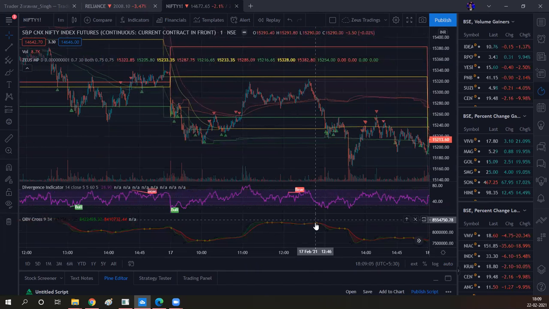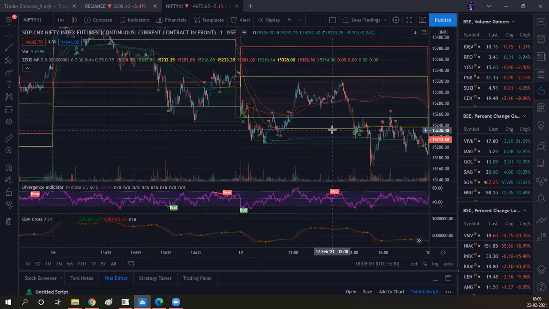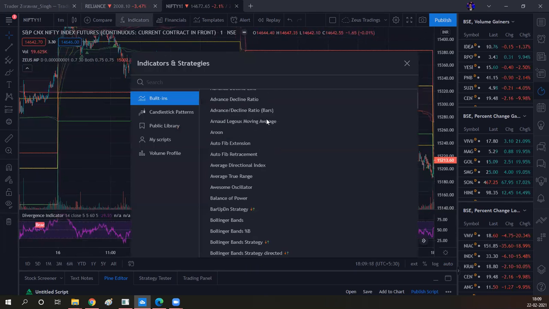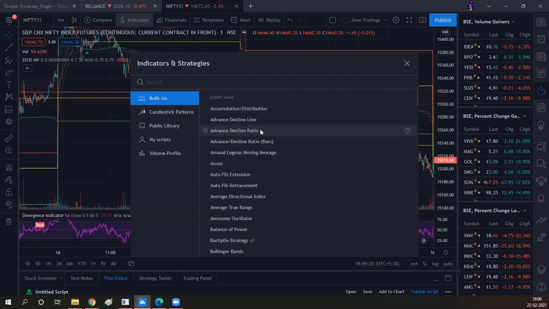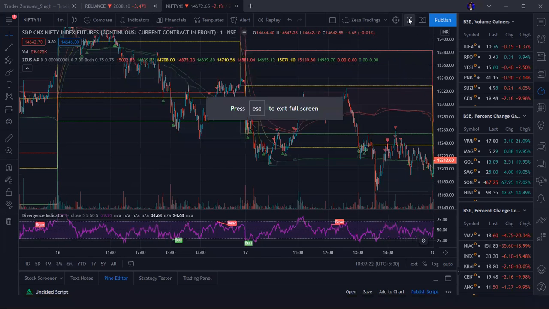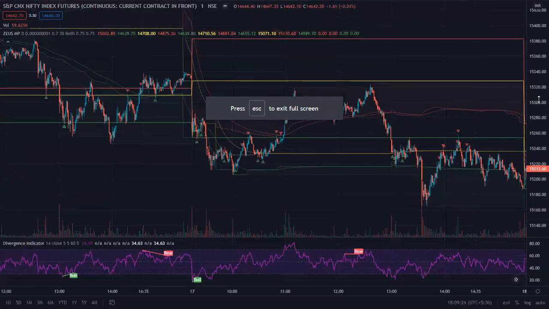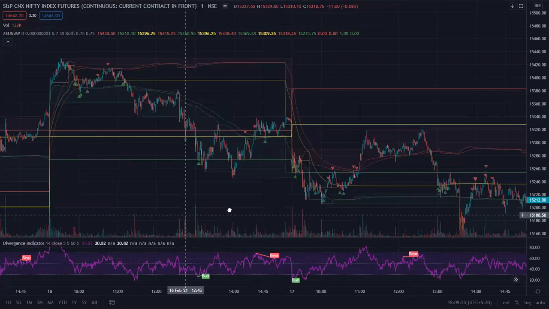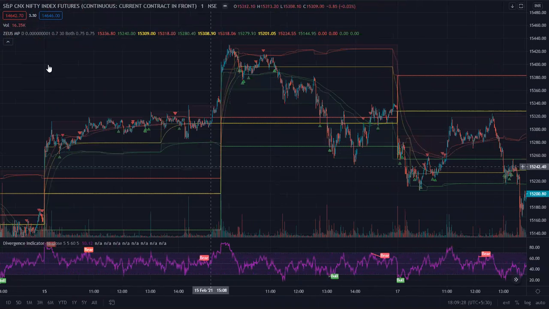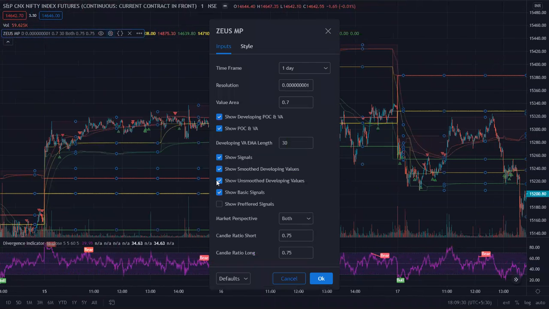So you can use this, but in my experience, divergence was the best. I have not seen anything better than that for this so far. I am always searching through indicators every day, but this was the best thing I found so far. So you can use it. If you want to put pivot points just as references, you can add that to your chart too. It's up to you.